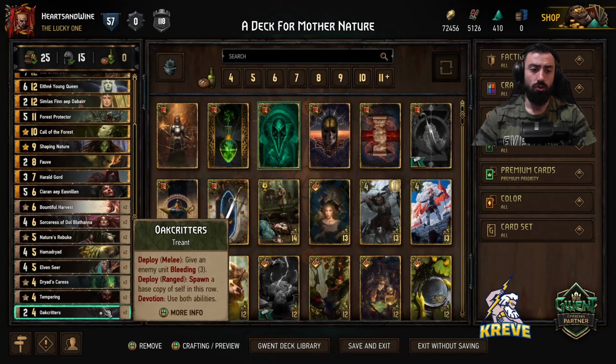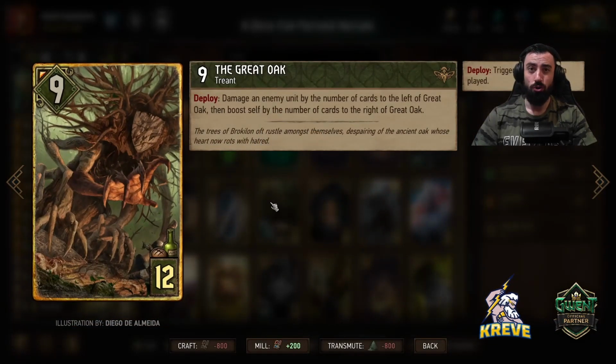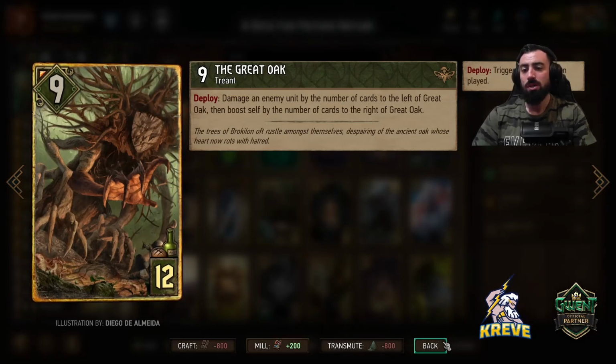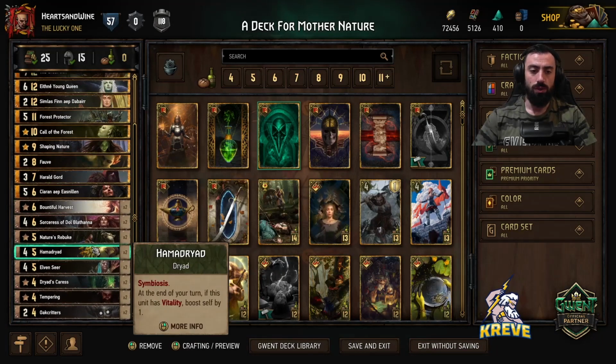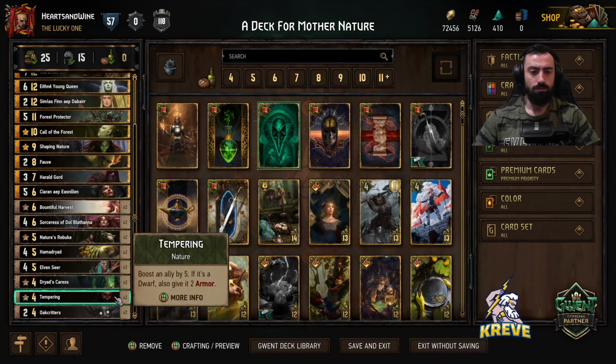I did add Oak Critters in here because I thought maybe in some cases it could help with the Great Oak in making it a better play. We want as many cards as possible on the row that we're playing Great Oak on, so I thought it would make a bit of sense. But in general, Great Oak seems to be a good card to use in this deck because we get a lot of Wandering Trent spawn through the nature cards that we play, so we end up swarming our board a fair bit. But just use the Oak Critters as you need to. They're more so fillers in this deck.